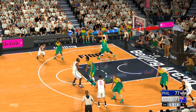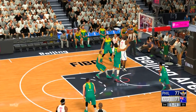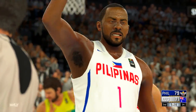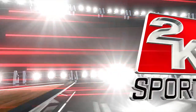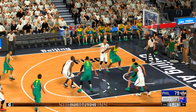Here is Slim, covered by Mills. From the baseline. The second effort, Blatch. The basket drops, and he gets fouled on the shot. 1 free throw coming his way. His hard work on the backboard really just has given them more opportunities to score. And this is his first trip to the line tonight. Free throw good, Blatch.